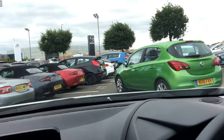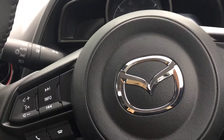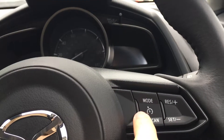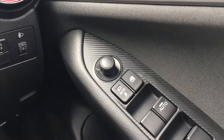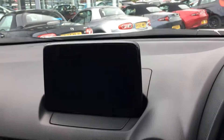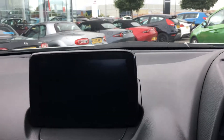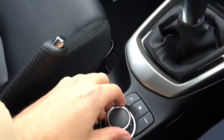Stepping into the driver's door, this car has all the essentials you'd expect in a modern Mazda: Bluetooth voice control, cruise control, as well as automatic lights and wipers. Electric windows all round and power folding door mirrors. It's also got keyless go so you just need the key in your pocket for it to start up. In the centre console you've got the central touchscreen, which houses the sat-nav and other functions, and that can also be controlled by the rotary dial whilst you're on the move.